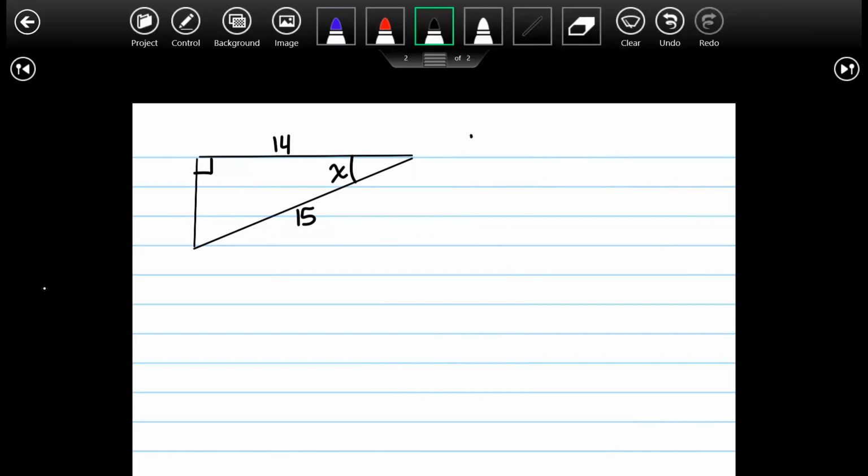We still got to use Sohcahtoa. Here we go. So we got to label what's my reference angle here. It's going to be our x, so I want to use that as my reference angle. That means I got to label everything from that. The arrow tells us what direction the hypotenuse is, which is going to be our 15. The opposite side has no information.